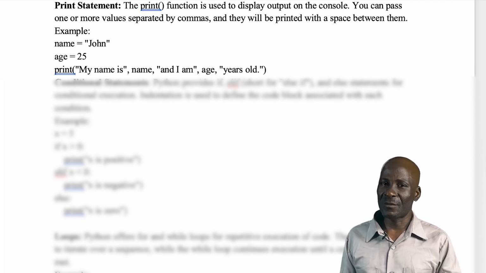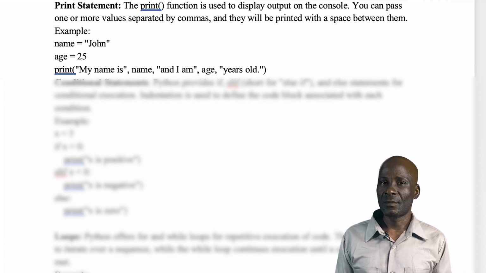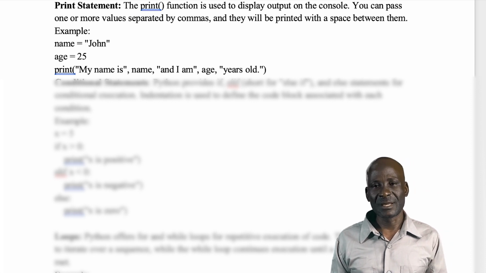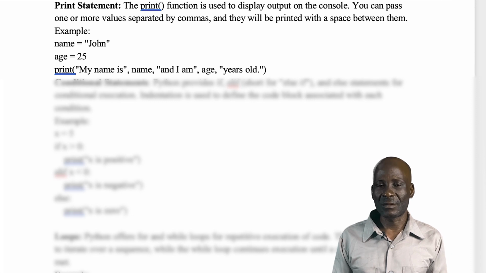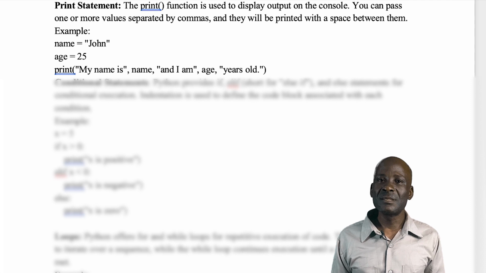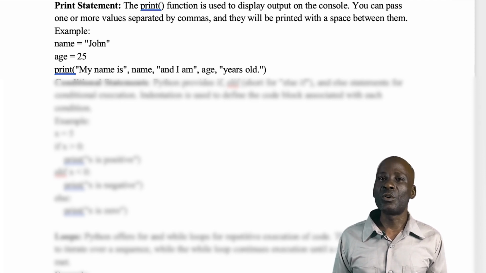It's a very powerful syntax that needs to be obeyed. If you violate that simple rule, then you are going to experience syntax error. So to print means to display the output on the computer screen.